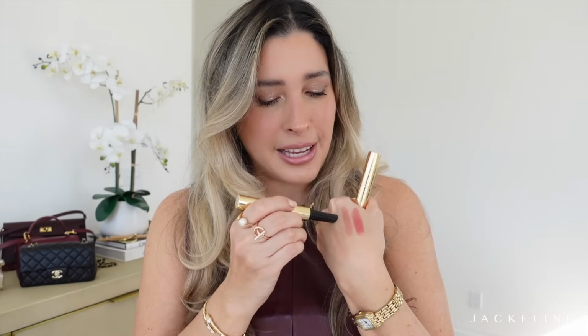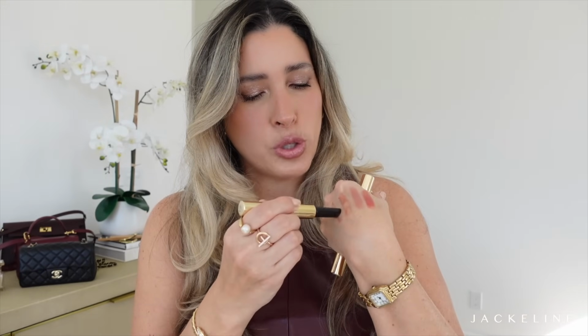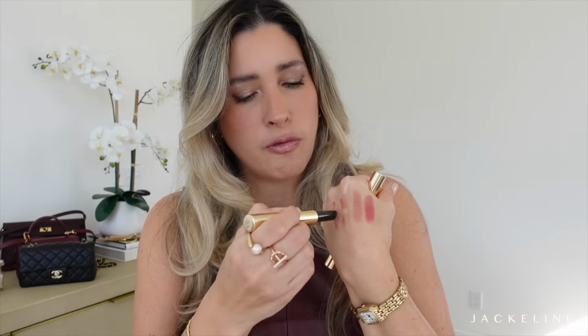Also in my bags, I always throw this Hourglass Phantom Volumizing Lip. I don't think they are lip treatments, but just lipsticks in general. They are super glossy and beautiful. Shades that I love: Sense is a warmer peachy nude shade. And then the other shade that I have been loving is Desiree, if you want something a little bit more on the pinker side. These are super glossy and they will just volumize your lips. I know they don't swatch the best. You have to apply them on your lips to see the magic.